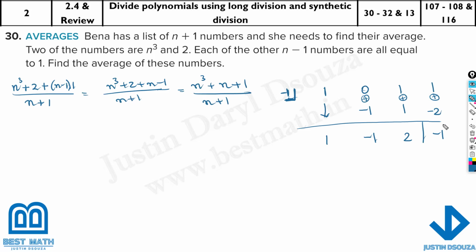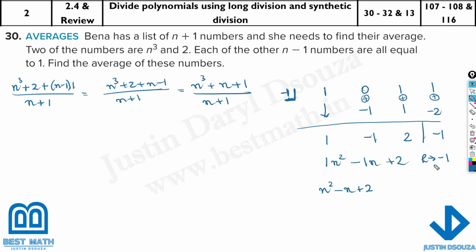Very simple. And what are the coefficients here? Here, this is the constant term. We started with n cubed divided by n, so it will be 3 minus 1. The maximum power here can be n power 2. So this coefficient 1 is n power 2, minus 1 is n, plus 2. And this is remainder minus 1. But we generally write without the 1 coefficient. So let's write it as n squared minus n plus 2.